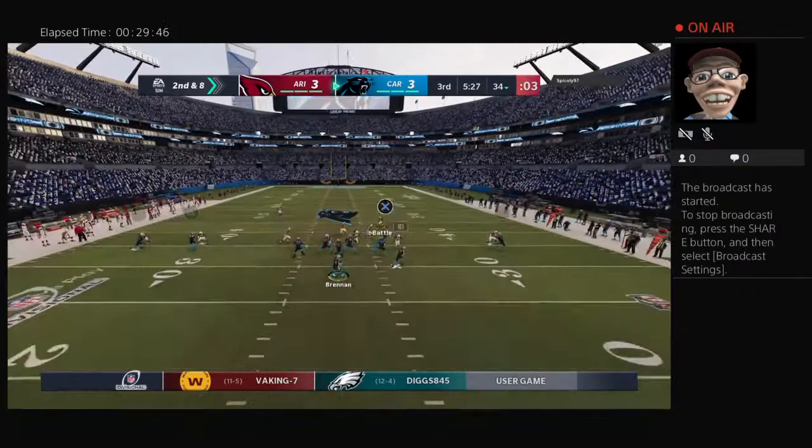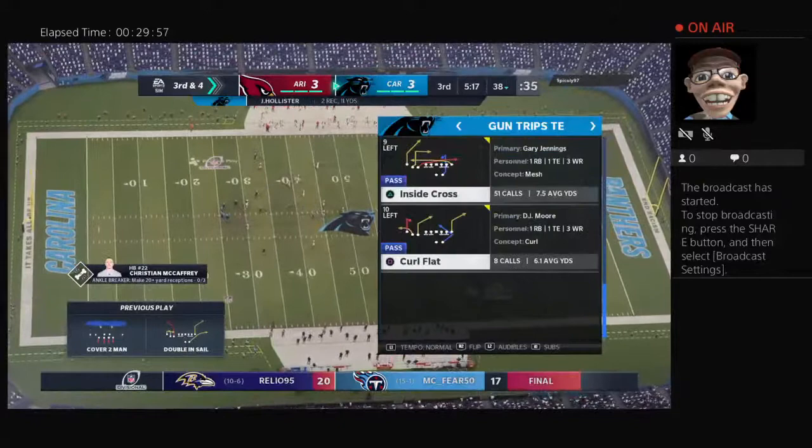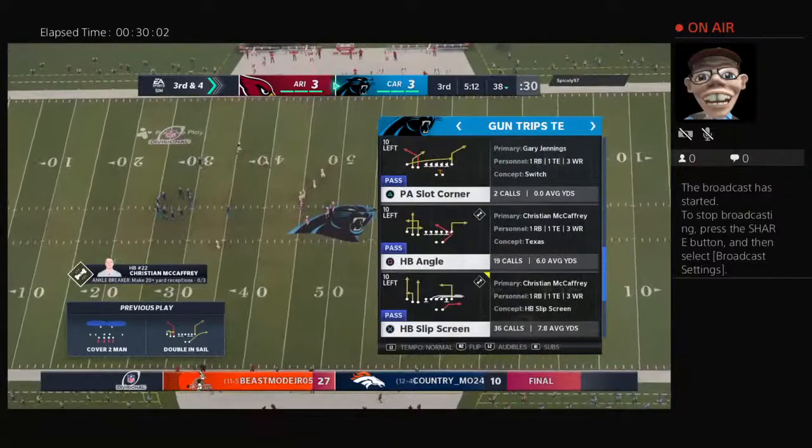Looking to throw on 2nd down. Brennan. Short pass to the tight end, Hollister. Only 3 yards on the catch. It's third down. Well, they were unable to make anything really big out of that, but it's not a bad idea to find your tight end and give him an easy completion and keep moving things forward. Almost as bread and butter as a good running back dive play.